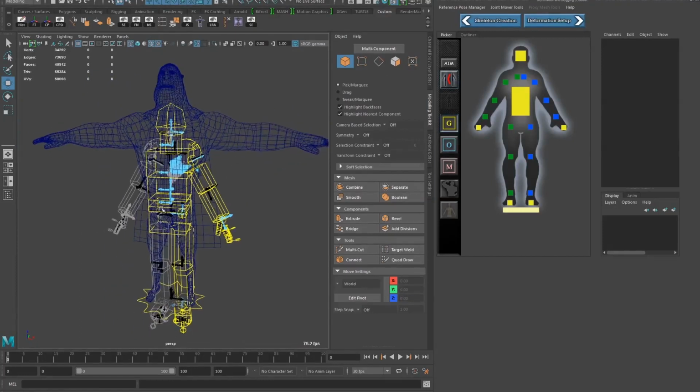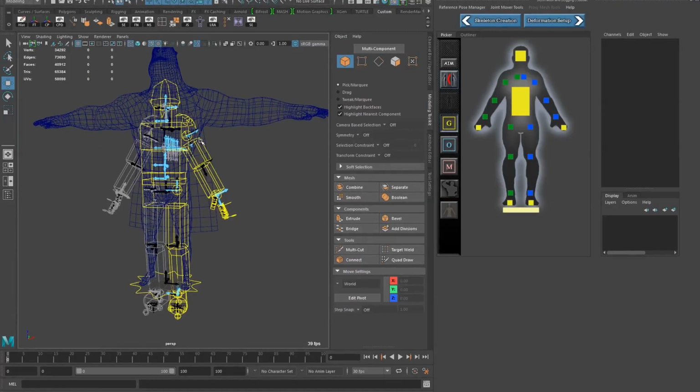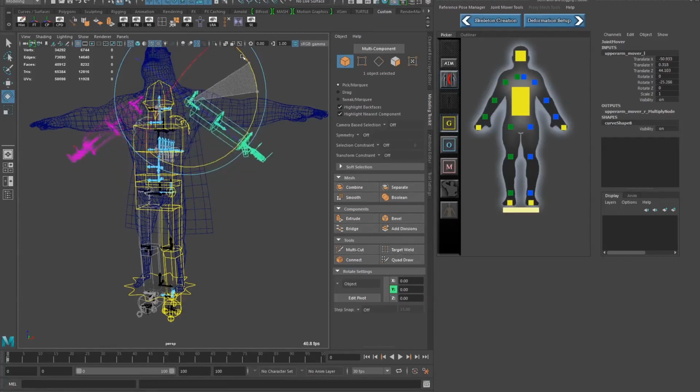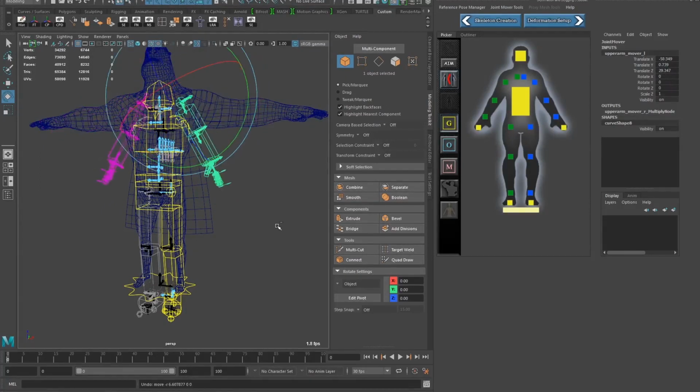But just try to stay away from moving things like just moving the joint. Just try to stay with the axis. Do this, and then you just go and rotate one by one. Don't try to go and do this, because you see it brings a lot of stuff in here, so it's not as easy to manage.